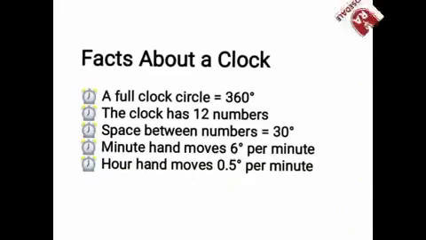What again do we have here? Yes, our hour hand moves 0.5 degrees per minute. As the time is moving, the hour hand is also moving, but the extra movement here is 0.5 degrees for every minute. When we get to our calculation, you are going to understand it better.